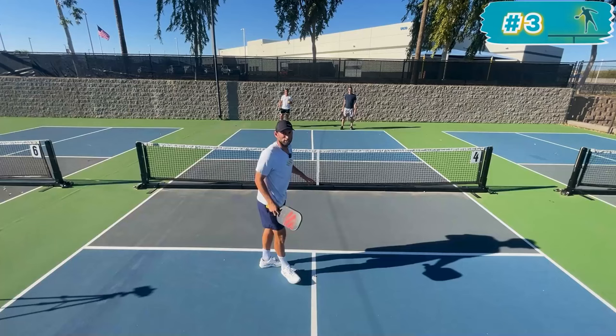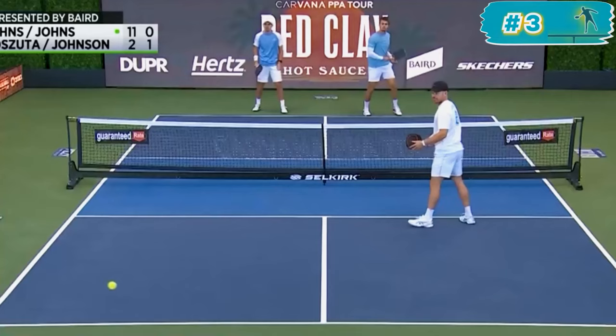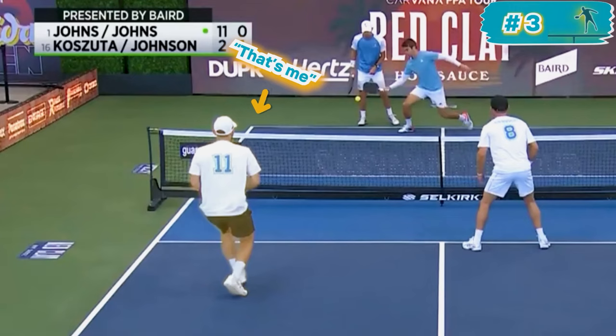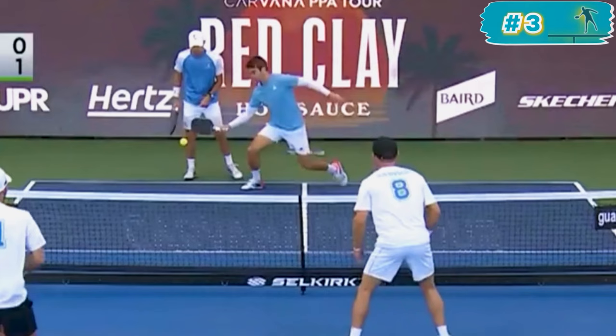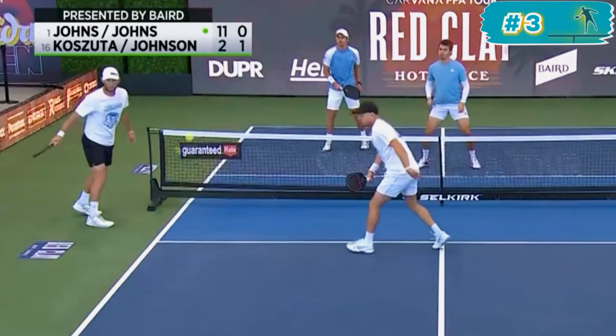There's also nuance and other times where an Ernie may happen. If I ever see JT cross the split line as they're trying to work their way in, watch as Ben Johns crosses the split line here to drop that ball — just like we talked about in read number two, the split line Ernie, except he was farther towards the baseline. When I recognize that he crosses the split line and tries to drop the ball to my backhand side, you see me jump through the kitchen and apply pressure as he hits the ball out.